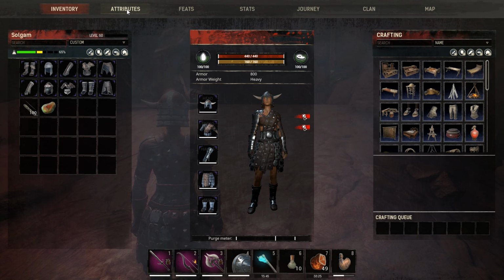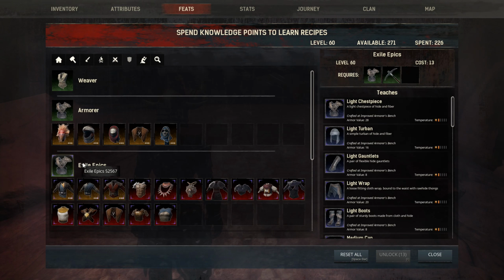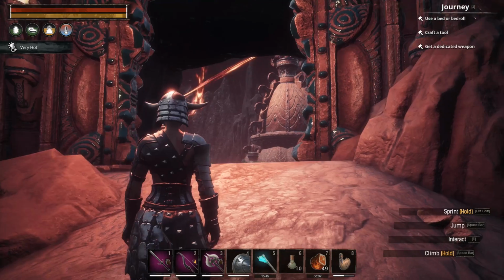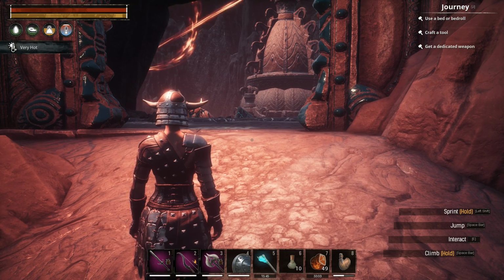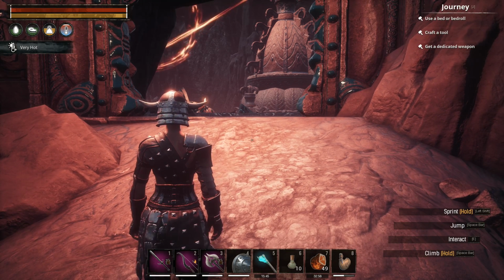Every armor, well, most armors can be upgraded into epic versions when you build the improved armorer's bench. This will require the standard armor, some extra lining and a lot of extra ingredients. And epic armor will increase armor and durability, and pretty much nothing else.